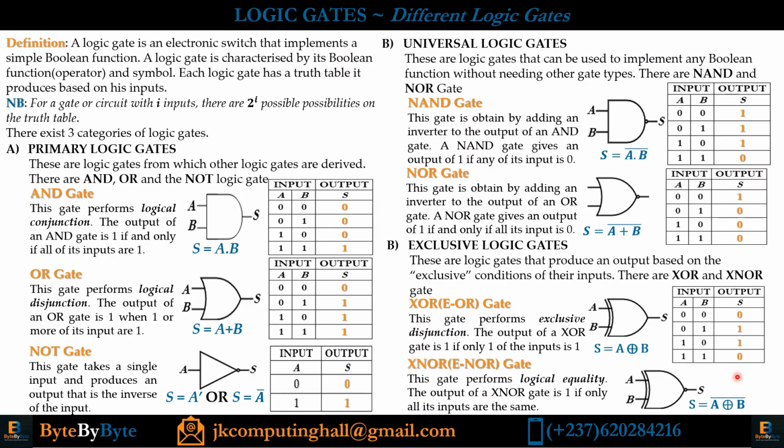When it comes to exam purposes, it is very important for students to know the different conditions where each of these gates produces an output of 1 and when they produce an output of 0, as given in their description. Also, it is very important for you to know the symbols of each logic gate and the expression, because you might be given an expression where you'll need to derive the logic symbol. In lesson 2, when we shall be talking about logic circuits, this notion we did today will be very important.